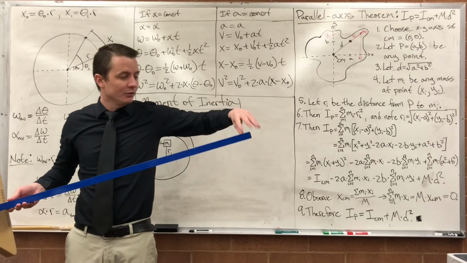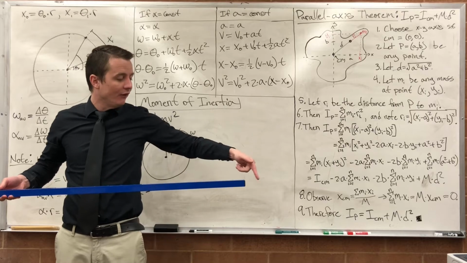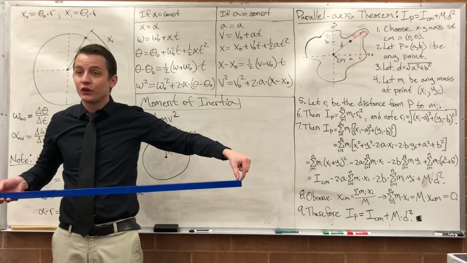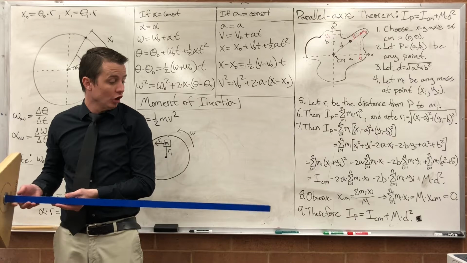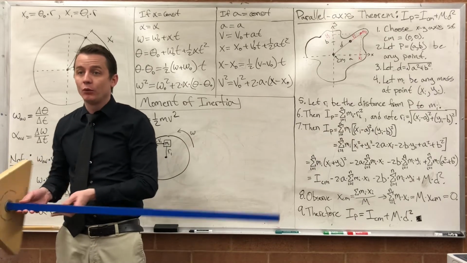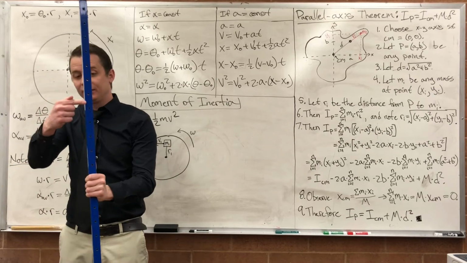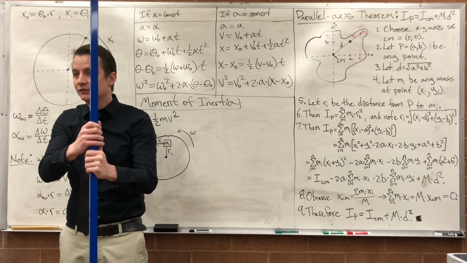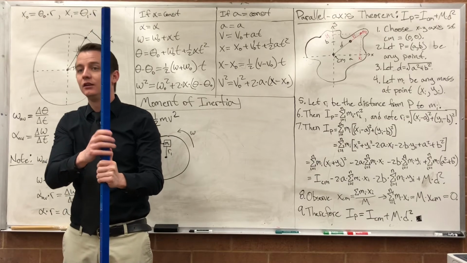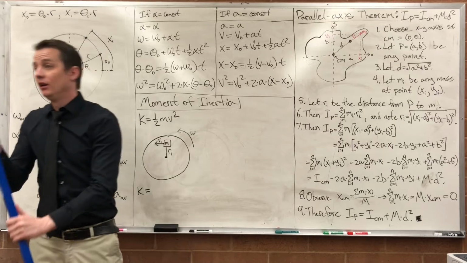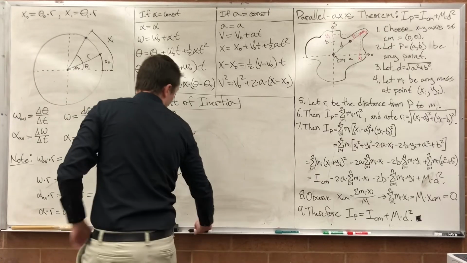Another way to think about it: since the mass is further away, think about how fast the mass at this very furthest point out here is moving, the actual velocity of it. That has a lot more velocity than this mass has when I just spin it like that. It has a lot more speed. Let's think about it from a bird's eye view.